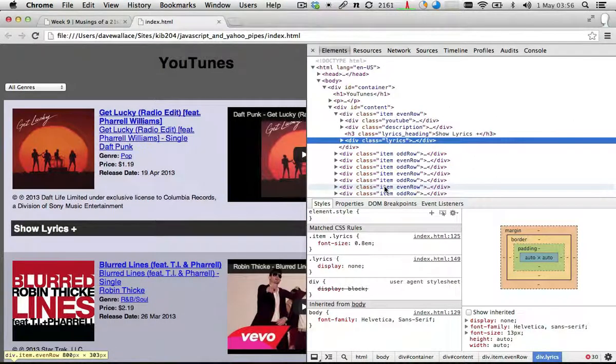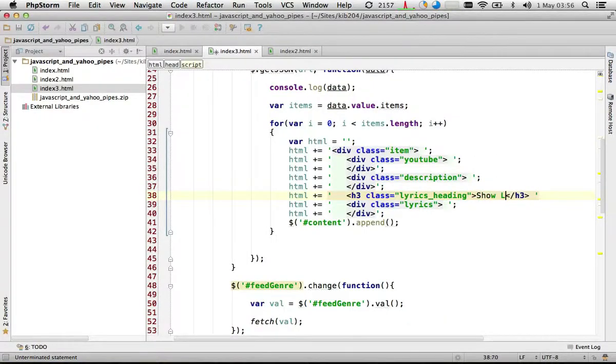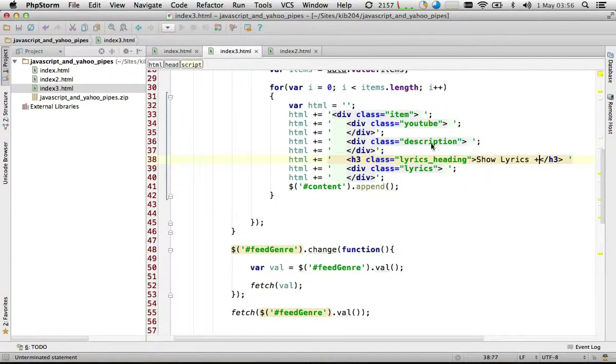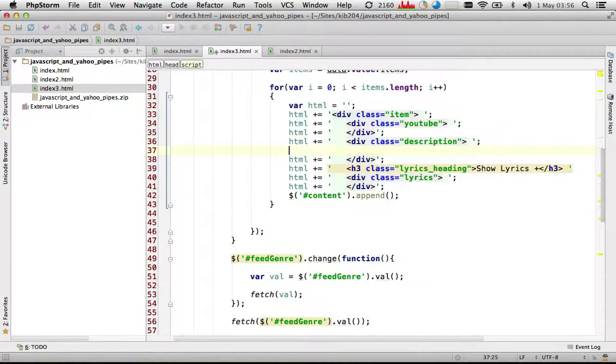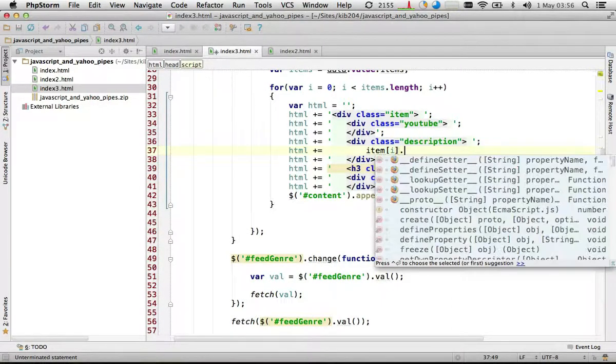Okay, and that initially says show lyrics with a plus. Okay, so now inside of my description div, I'm going to want to output my items[i].description.